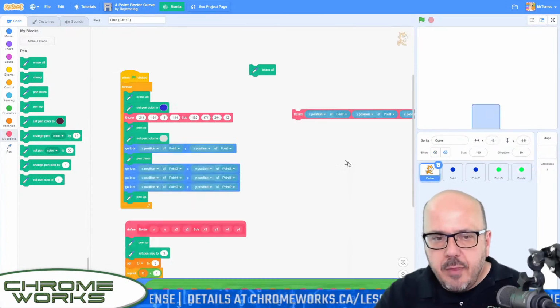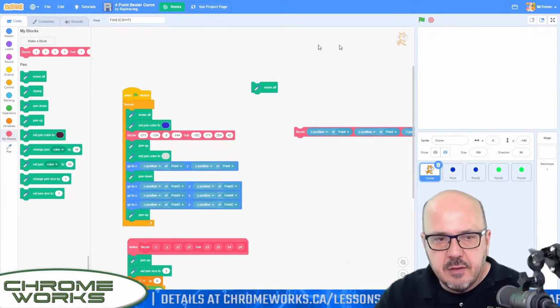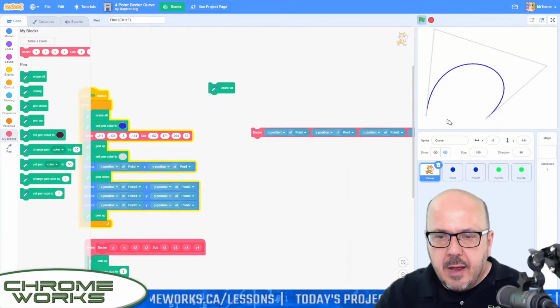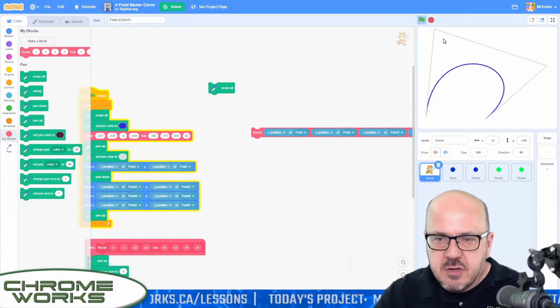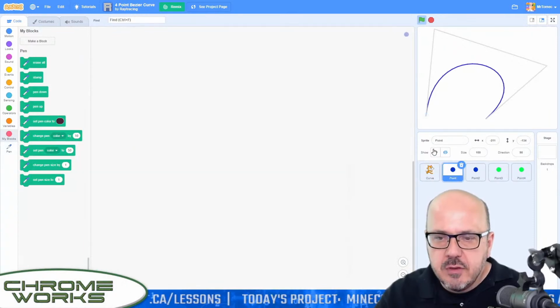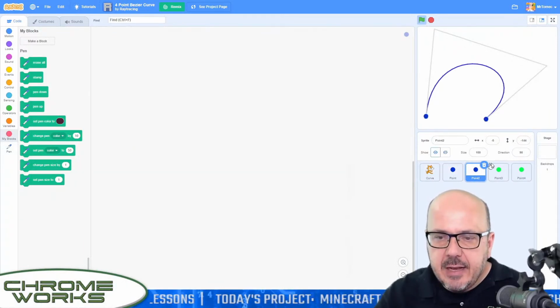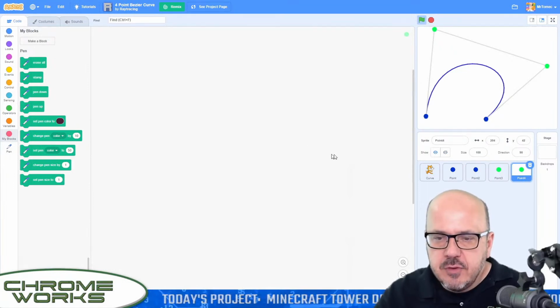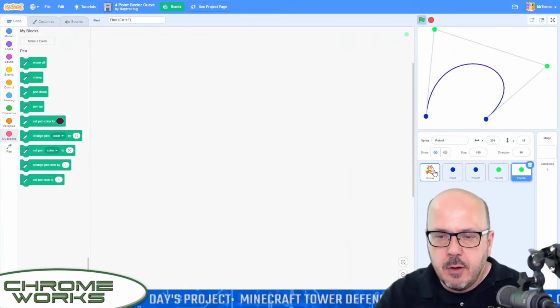And now I'm going to run the code again, and we're going to see that it's going to draw a line that is shaped exactly like the shape that we did before. So you can draw these curves just by dragging the control points around, and then once you like your curve, you can keep track of those numbers and then use those again later in your projects.